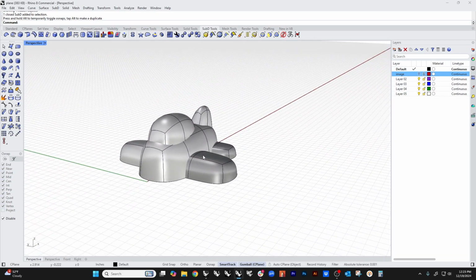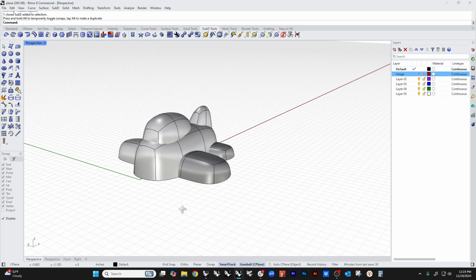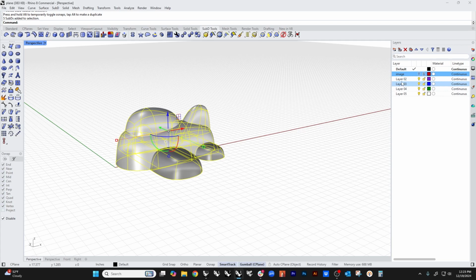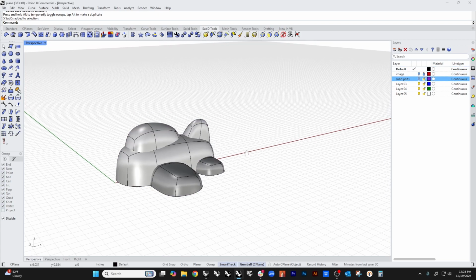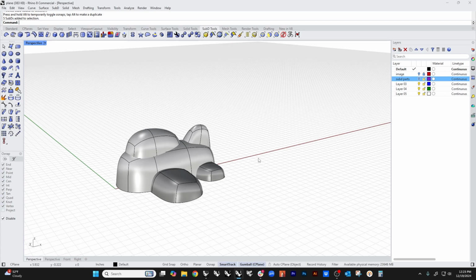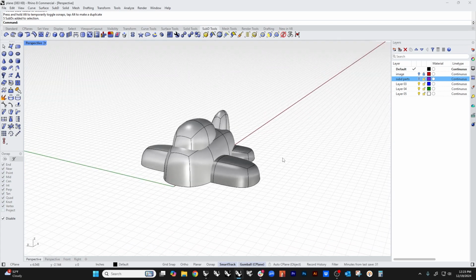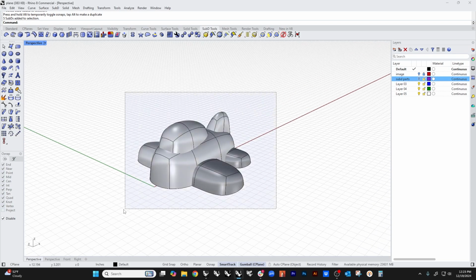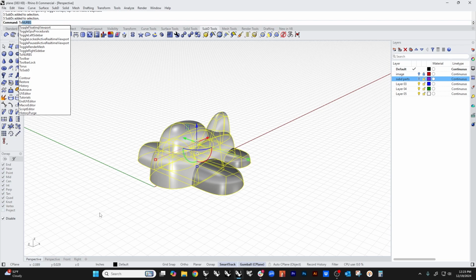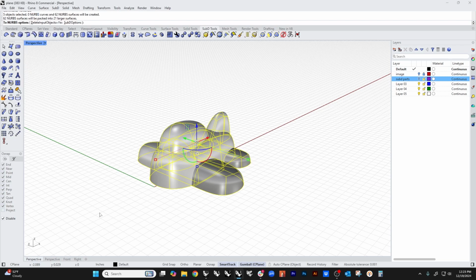All right. Effectively, we are done with our SubD model at this point. So what I'm going to do is take this and rename a second layer, SubD parts. And I am going to copy objects to this layer, and then I'm going to hide that layer. The reason I'm doing that is if down the road I need to come back and do some edits to this model, I don't want to have to do that on the NURBS. I want to be able to do that on the SubD part. So I'm going to keep those, and once I take these guys and run the ToNURBS command, I am going to delete the input objects because I made copies, and I'm going to let those run.